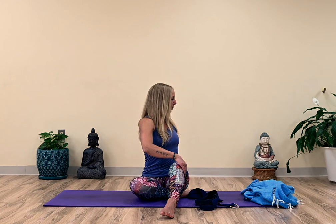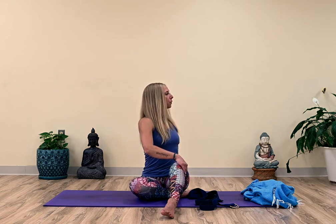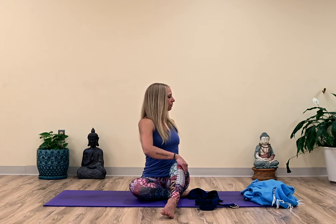Snaking a breath through our twist, up from the tailbone, through the ribs, through the shoulders, the neck, and into the skull, and exhaling, softening and releasing from the skull down to the tail. Any tension that wasn't needed in this moment.